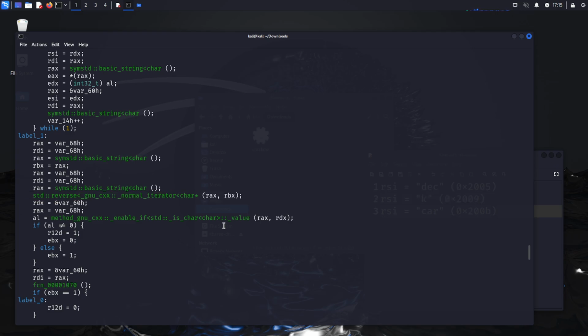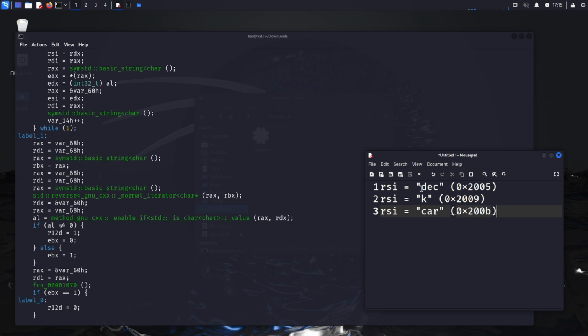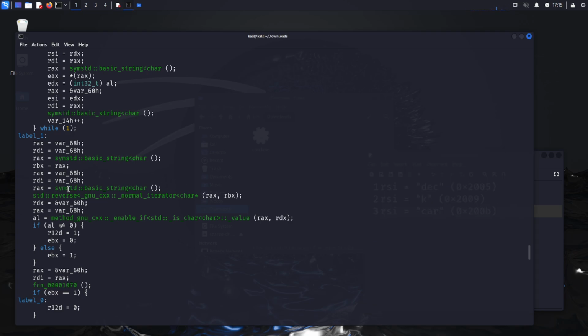So, for example, DEC, if you pass that in, it'll become CED. So that's pretty simple. So RAX is this function right here. RBX is RAX, but then RAX is set to this.